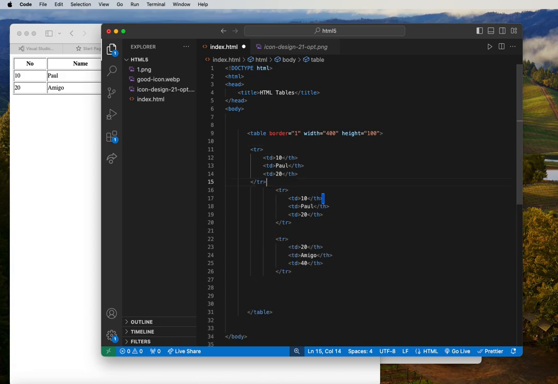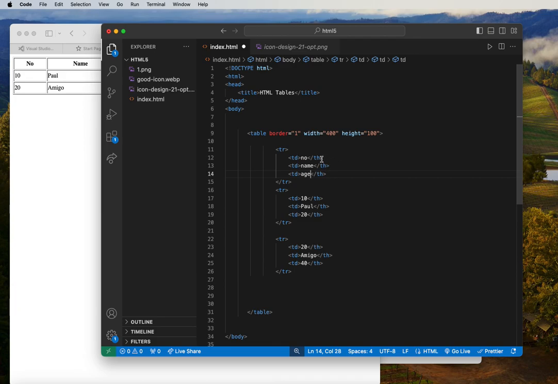Let's say we have this table row here, and in this table row, we want to just display the number, the name we had there, and the age we had there in a span.